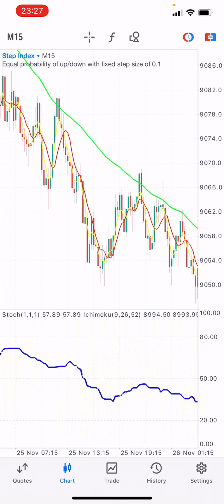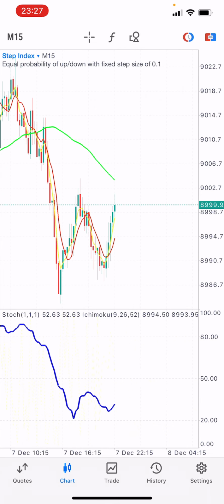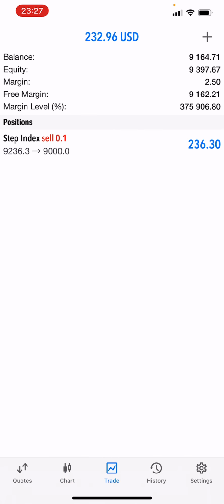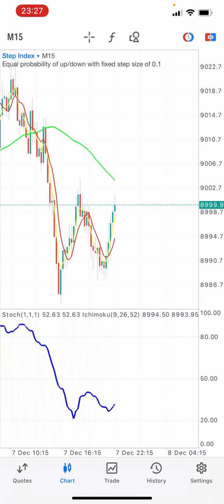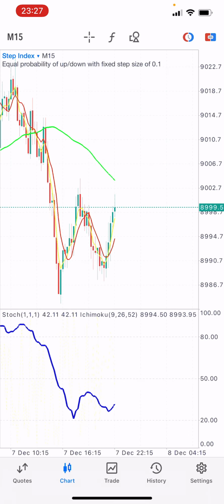Just understand the strategy, know how it works, and make money for yourself. There is nothing behind this, guys. There is nothing behind it. It's just for you to know what you're doing with it. Look, we're making profit with the strategy. It's just simple understanding. That's why we're sharing it with you. Make money for yourself.